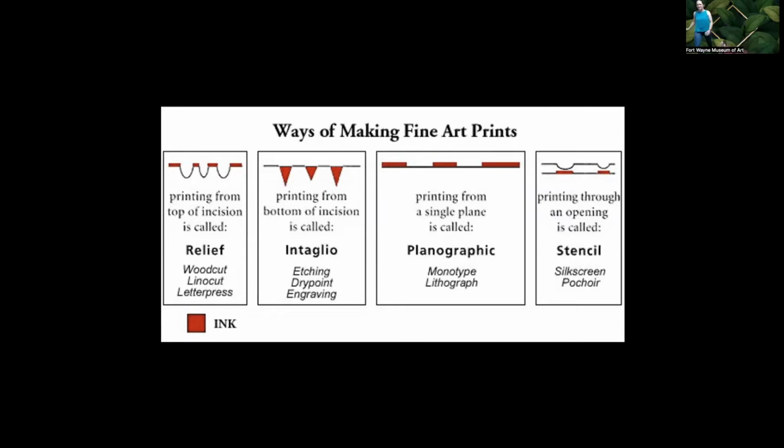In general, to make a print, the artist creates a design on the surface of what we will call a matrix. The matrix is sometimes referred to as a block, stone, or a plate. How the artist creates the image on the matrix will differ from process to process. After creating the design on the matrix, the artist applies ink, and with the use of pressure, it is transferred onto a support, usually paper.